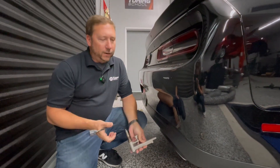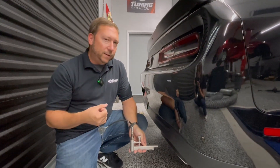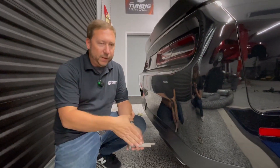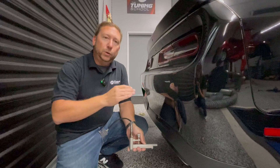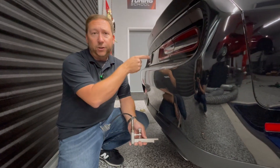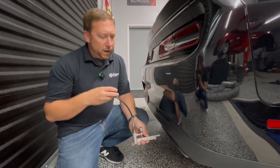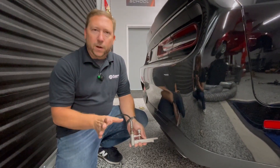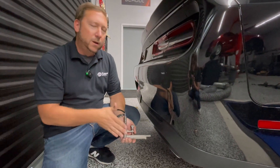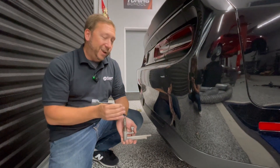Now here's the downside. It is at the very back of the system, which means your sample is the slowest it can be. If you're at the strip doing a full throttle pass and you have to make a correction at 3000 RPM, the problem probably occurred a little sooner than the sensor thinks because of transport delay — the time it takes exhaust gas to travel from the engine all the way out the tailpipe. Also, you can really only get good samples at full throttle. At idle and part throttle there's not enough exhaust flow past the sensor for a good reading. So we don't recommend this for idle or part throttle tuning, but it's fine in a pinch for full throttle.